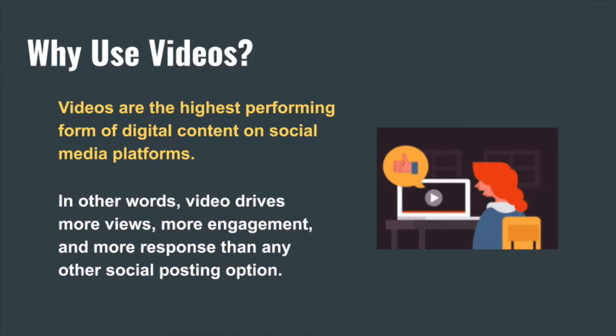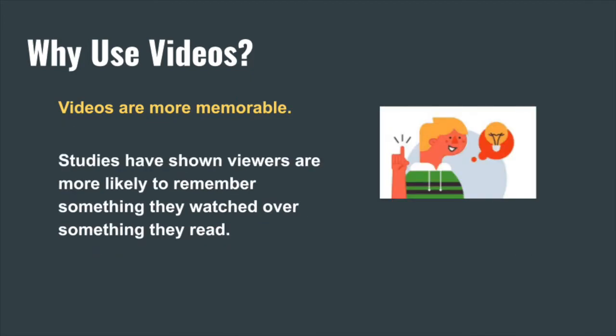Another reason you might want to use video instead of just posting a link to an article is that videos are more memorable. Studies have shown that viewers are actually more likely to remember something they watched over something they read. So, especially if you're into educating or talking about a specific artistic process, or maybe talking about a composer whose music you're going to play, doing that in a short video clip is generally more engaging and more memorable.